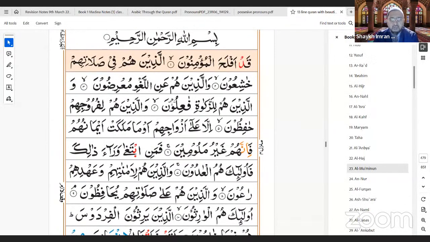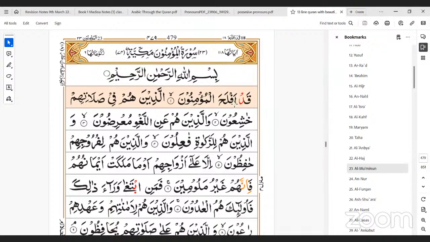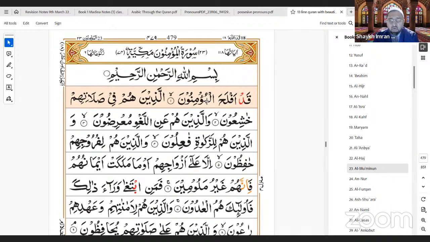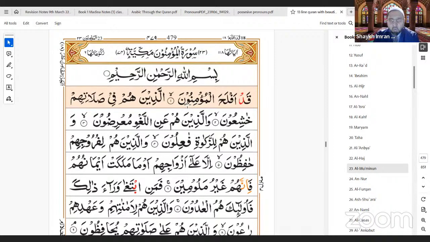So if you see over here now, Qad aflaha al-mu'minuna. Can everyone see the screen? Qad aflaha al-mu'minuna. Now, the word al-mu'minuna is coming with an alif lam, and this is the sound masculine plural. Aflaha means successful, victorious. Who are victorious? Al-mu'minuna. If we remove the waw and the noon, you will have the singular, al-mu'minu. So whenever you remove the waw and the noon at the end, you will be left with the singular. Al-mu'minuna, waw noon, is a sound masculine plural, and it's in its original state.